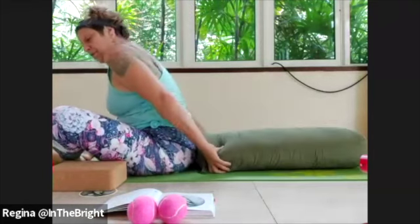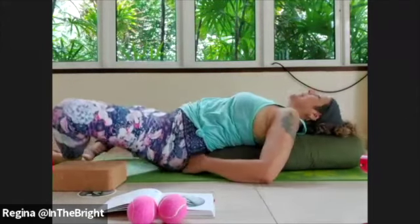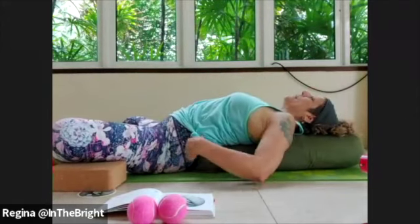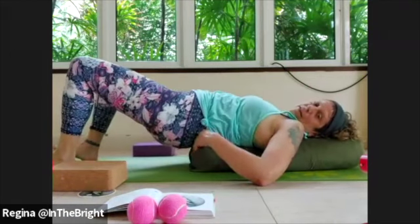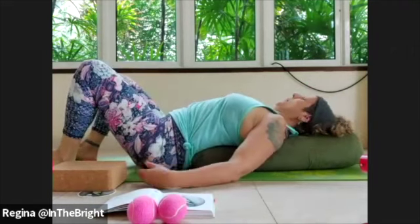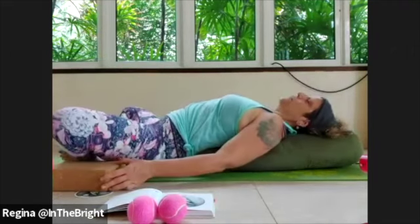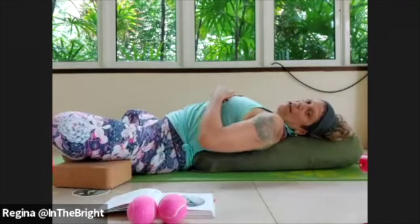We'll bring that bolster right into the lower back. Now, if that's a lot of tension in your pelvis, bend the knees, feet on the mat, lift the pelvis, tuck the tailbone, and then come back into it so you have enough space in the low back to be comfortable. Bring something underneath your legs so they're not just hanging in space.